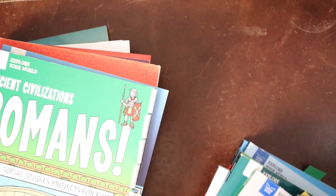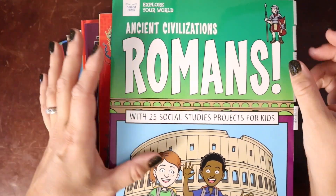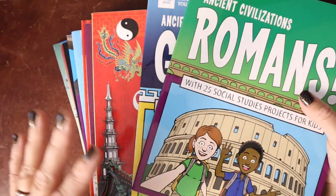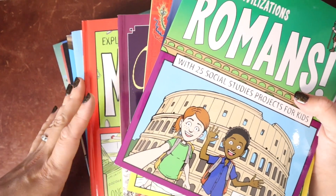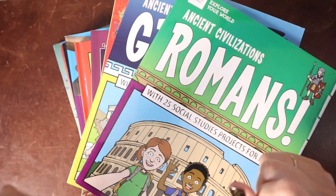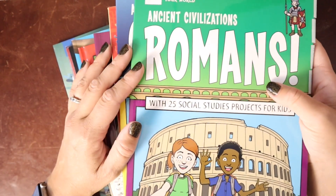We will start with my social studies stack. There are different levels — some are geared for elementary, some for upper elementary, middle school, high school. The Explore Your World series is geared towards about first through third or fourth grade. They have them mostly for history and science. We have used these for unit studies, and we've used them to pair with programs like History Quest when I wanted to go week by week — but then my kids said they wanted more, wanted to deep dive, so I would pivot and pull these in.